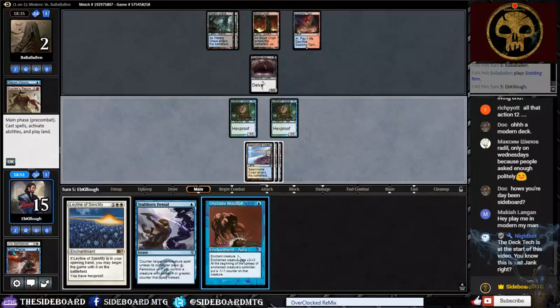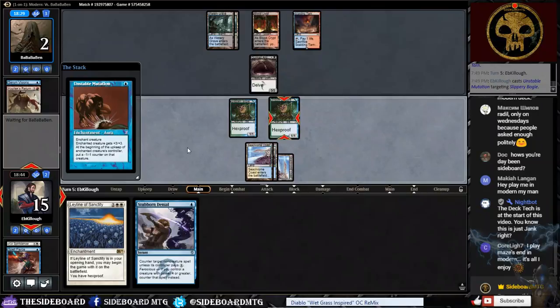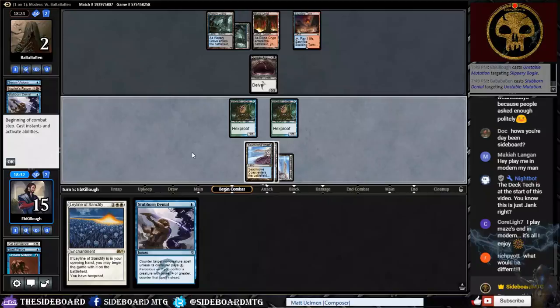Oh, wow. All right. So, definitely going to make one of them... Or try to make one of them big here. Okay, so he's going to Stubborn Denial. Yeah, okay. Well, that happens. Do we swing or do we wait? I mean, if we put him at one, we turn off, like... I mean, his Scalding Tarn's turned off right now anyway.